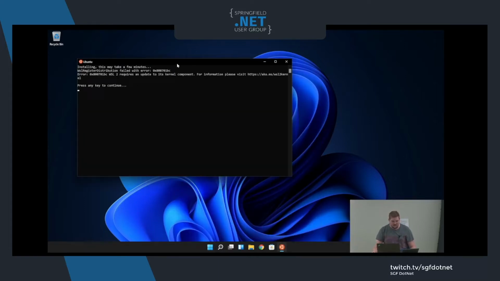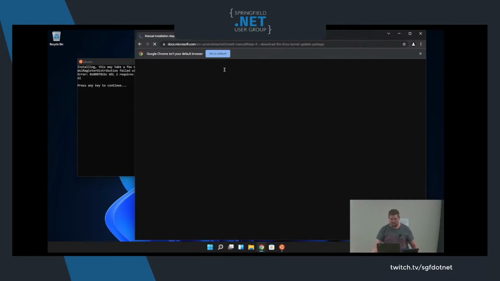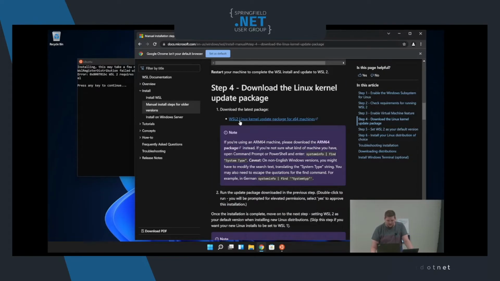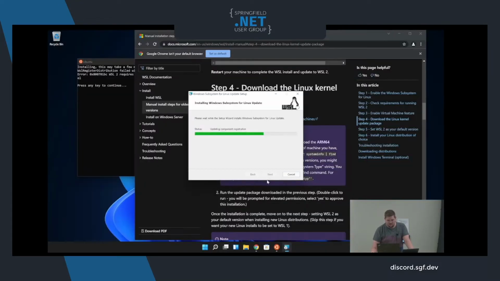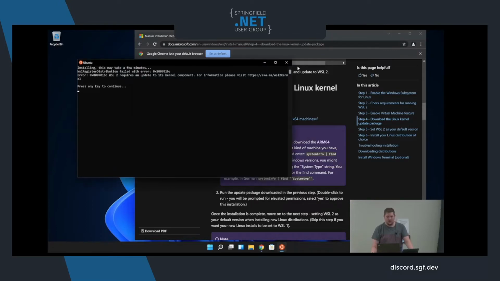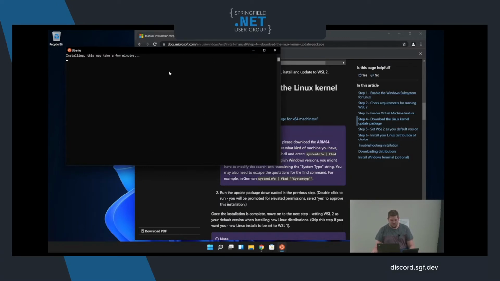And it says that it's installing, but then it hit a snag. And you'll likely see this, too, if you're following along. There is an update to WSL that you need to manually install to get all this to work. So I'm going to copy that URL that they printed to the console. I'm going to go visit it. And it links me directly to this little link, WSL2 Linux kernel update. And I'll run through this installer really quick. It's pretty simple: next, yes, finish, and you're done. And then I'll close this Ubuntu app, and I'll start it up one more time. So Ubuntu, and it says that it's installing. It might take a few minutes. It normally doesn't take very long.